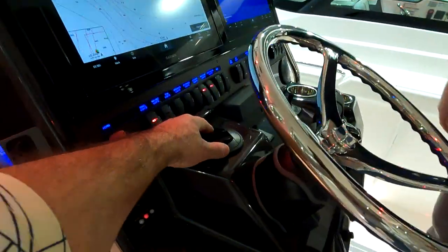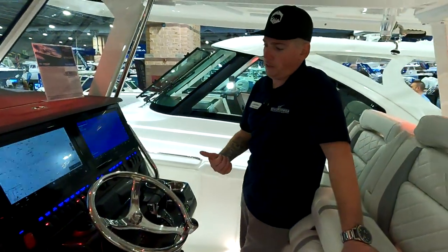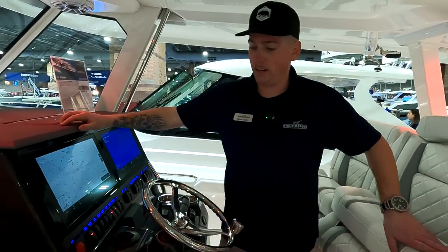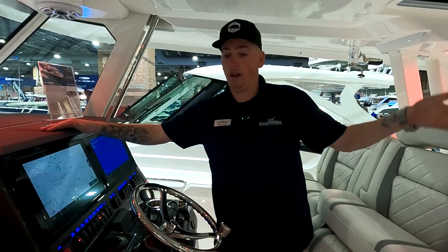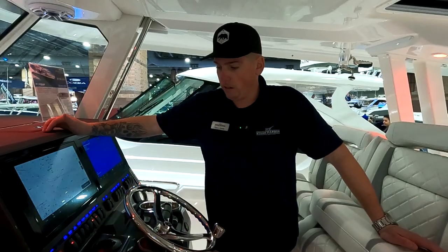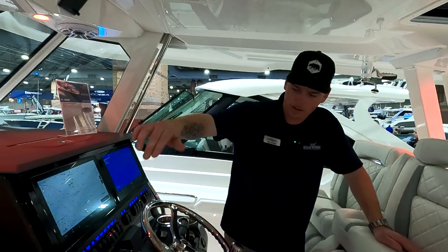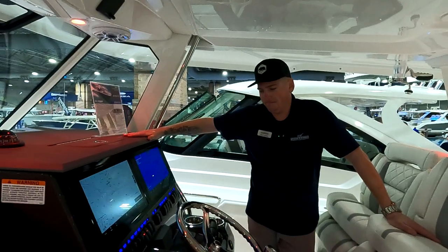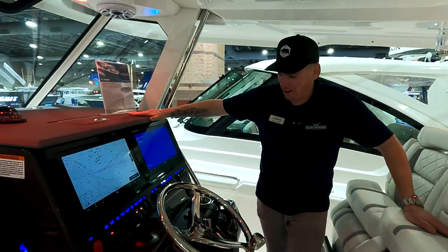Is this an air conditioning vent? Yes — on this boat you have a standard diesel 5KW genset, so you can run air conditioning and heat both while at the dock on shore power or when you're out fishing or cruising. As long as the generator's running you can have AC and heat down in the cabin and up here at the helm. That goes out to my fishing buddies — you don't need heat during striper season, but it sure is nice.